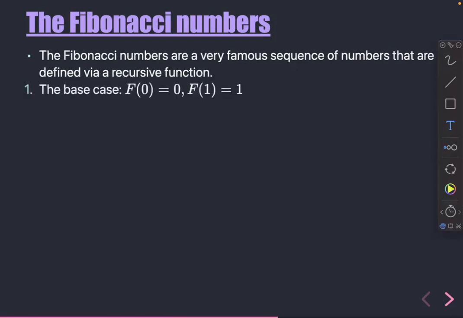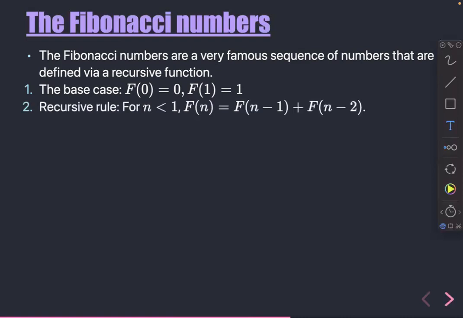What's interesting about the Fibonacci numbers is it has two base cases, and you'll see why you need two base cases in a second. The base case is 0 and 1, basically the first two elements of the set of Fibonacci numbers. If you're indexing like a computer scientist, your 0th number and your first number of the Fibonacci sequence. The 0th number is 0, and the first number is 1.